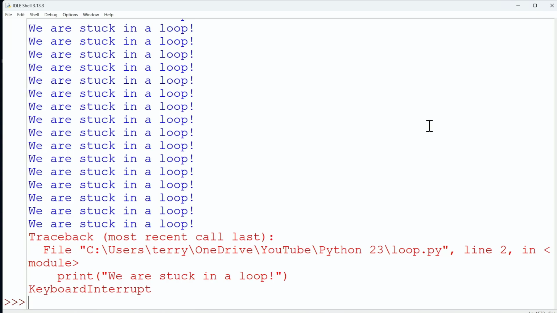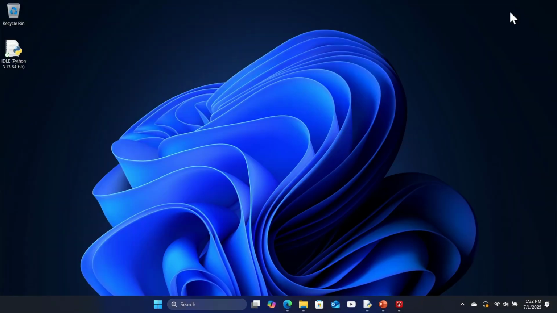All right, so that's how to get out of a loop. I wanted to teach you that right away because we're going to see lots of commands that can do these iterations, and it is possible you could get yourself stuck in such a loop condition.